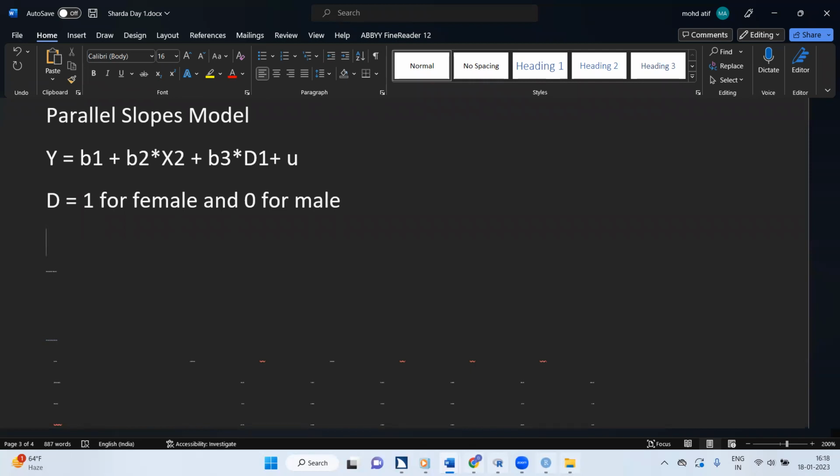The interpretation of B2 is straightforward. When X increases by 1 unit, then Y will change by B2 units. Now look at this D. D has coefficient B3, and D can take only one of two values, either 0 or 1.